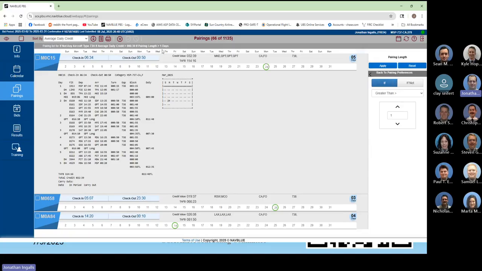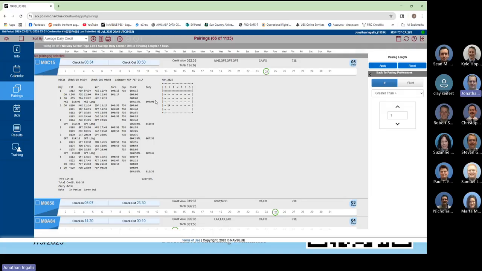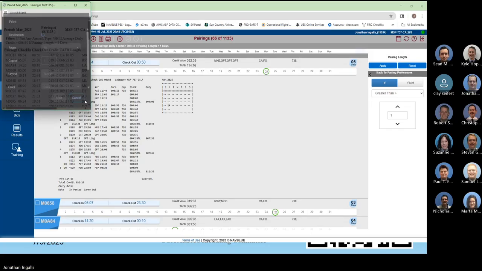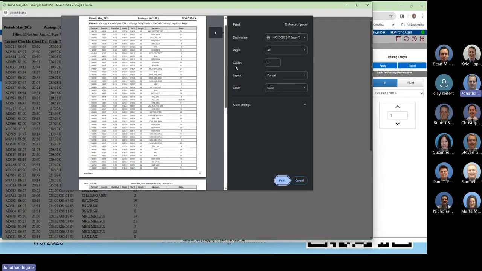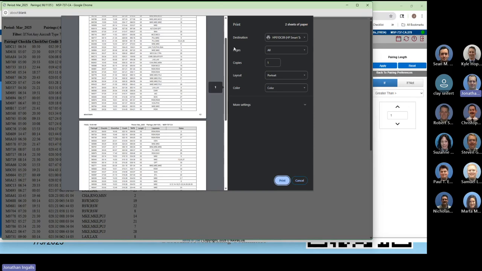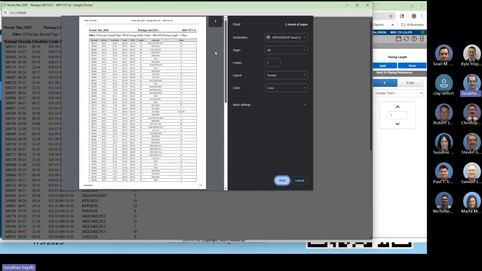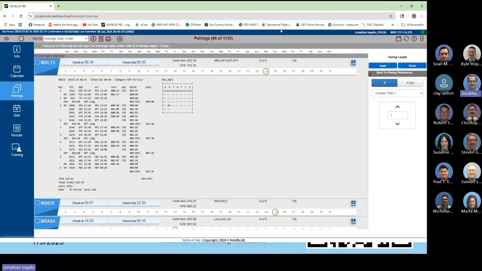And that's kind of the pairings tab. Once I've sorted down my pairings, I can go show a pairing report. It takes forever to load. It would give me my own customized PDF of the bid package, or I could print it out. I could print out this nice little script of every single trip that matches the criteria of what I bid for, and go through that on my own time if I wanted to.